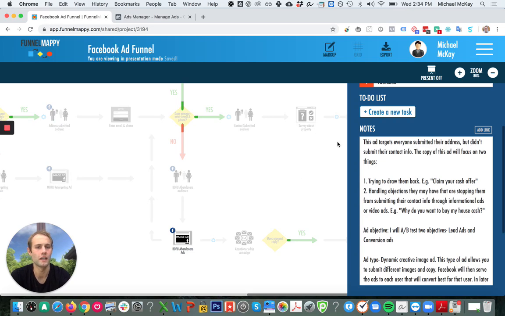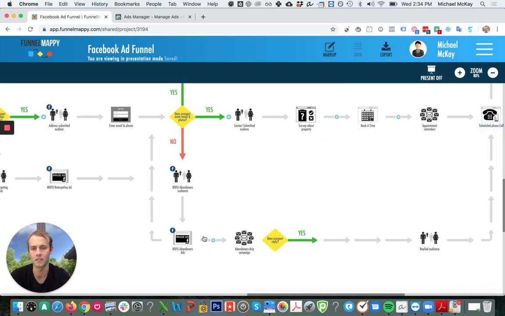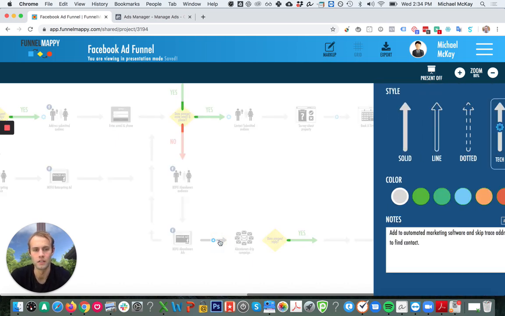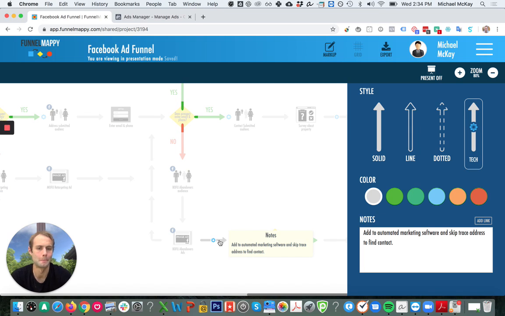So other things that can happen at this stage. They may fill out their contact information, but as a lot of us know from doing real estate investment stuff, there are other ways to get people's contact info once we have their address. You can see here, we're going to obviously add that address to our automated marketing software, and then we're going to skip trace that address, see if we can get their phone number, see if we can get their email, and then reach out to them that way.